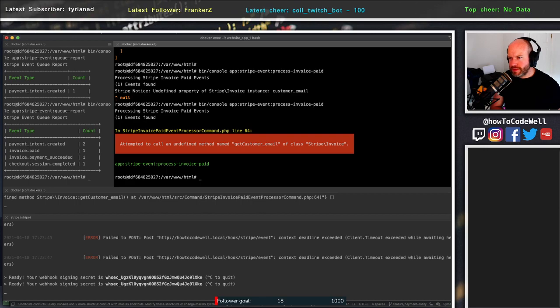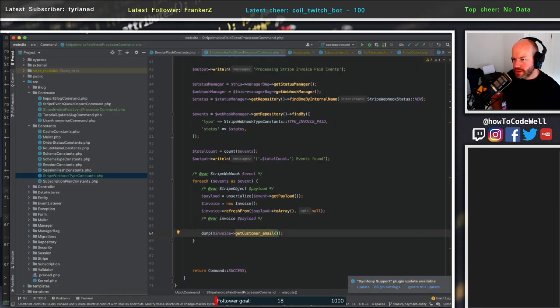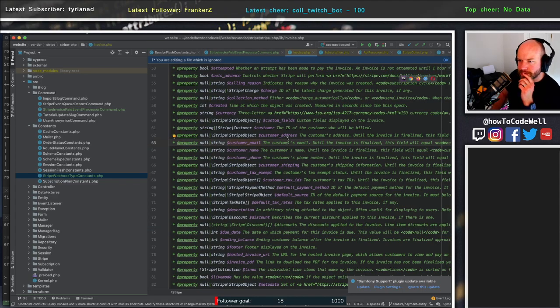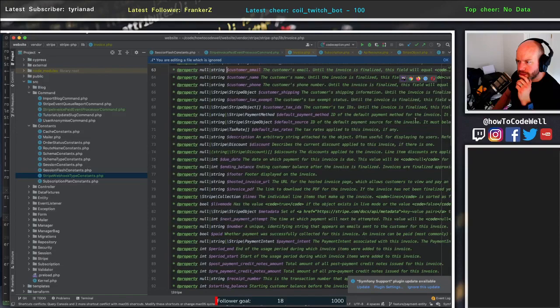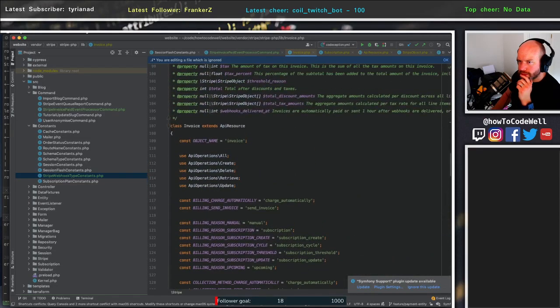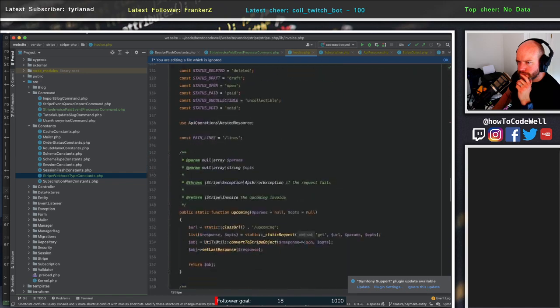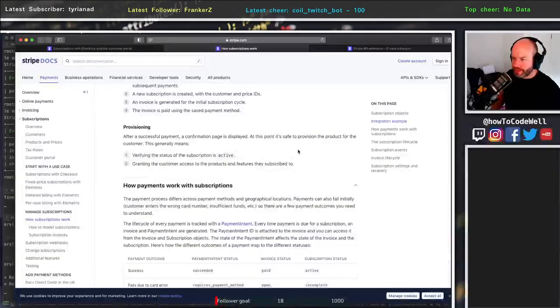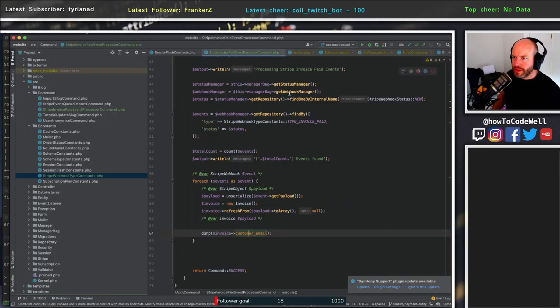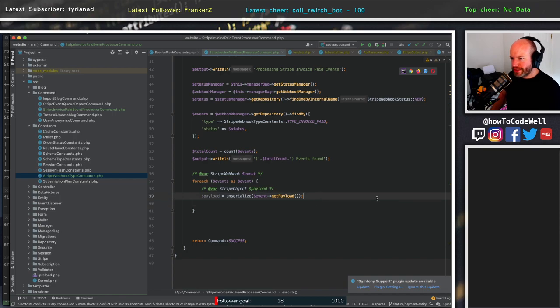Undefined property, Stripe invoice instance, customer email. And yet it's here. How utterly baffling. I guess what I could do is, instead of converting it into there, I think I'm going to have to use arrays.